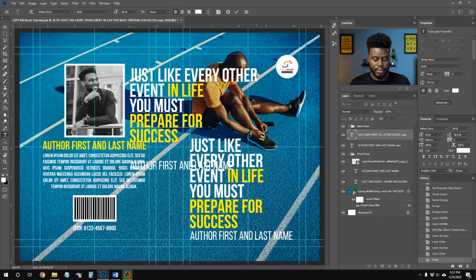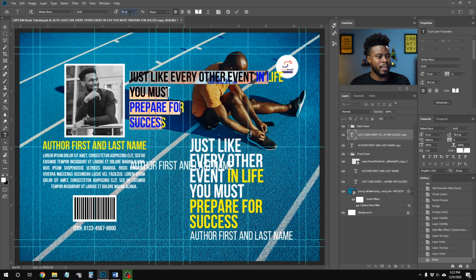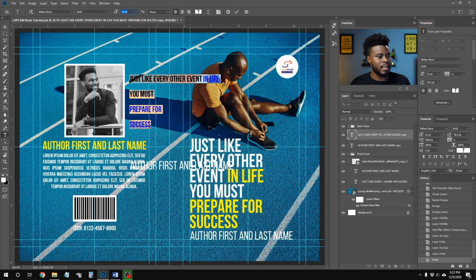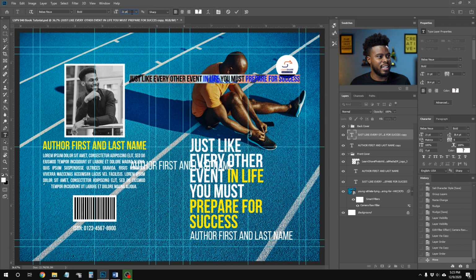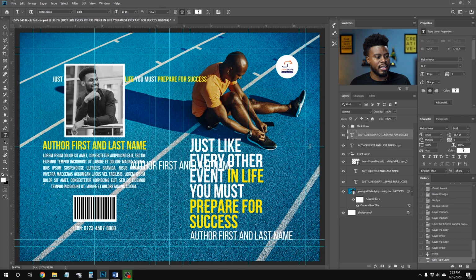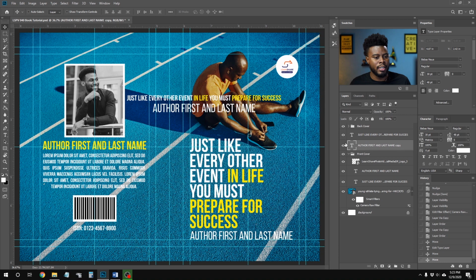All right, I just hit T on my keyboard and clicked on it, and let's make it smaller, like way smaller, right? Because it's not going to be that big on the spine. All right, and I'm just deleting the line breaks and just, you guys know how to do that, standard text editing, right? And let's change the alignment to center. All right, and then let's move it over some more, and let's align the author first and last name right underneath it, and let's make that about 15. Let's align it center as well.